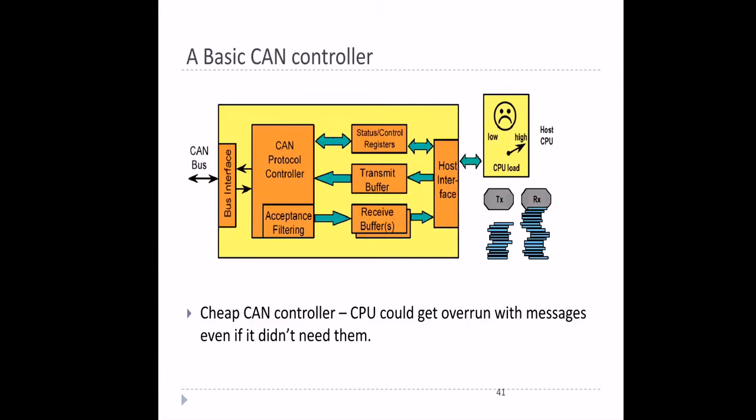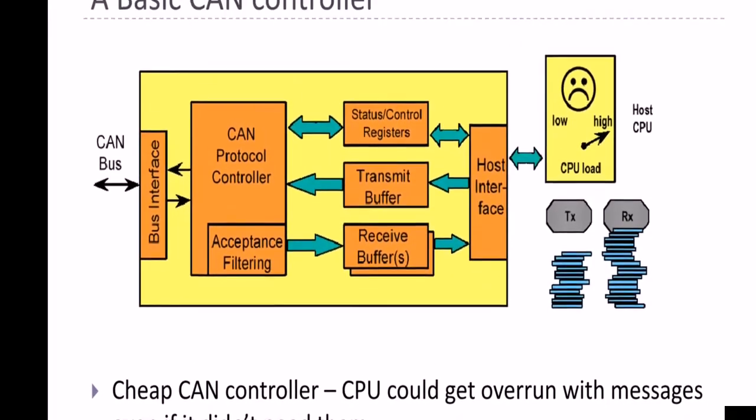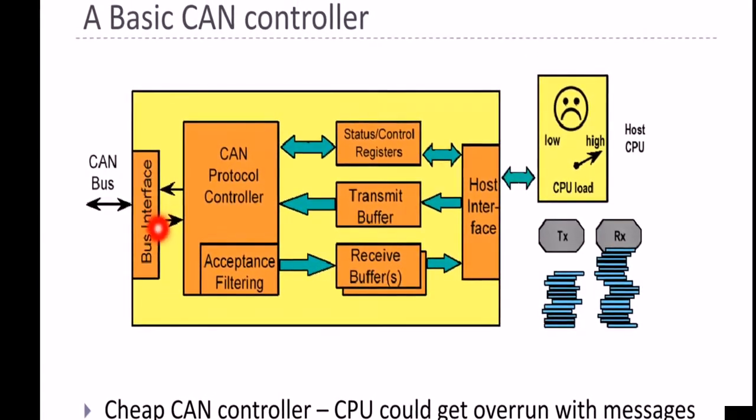Then here we have two controllers, one is the standard controller, and another one is the extended CAN. So we can make it as basic CAN as well as full CAN. Here you can see, this is the CAN bus. In this CAN bus, the interface is a microcontroller. Then here it is acceptance filtering. First of all, the bus interface is nothing but the wire. This wire transmits the data in digital form.